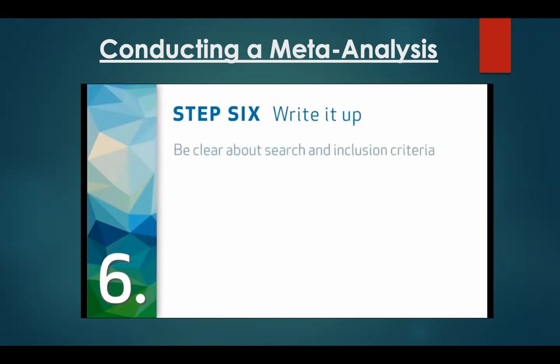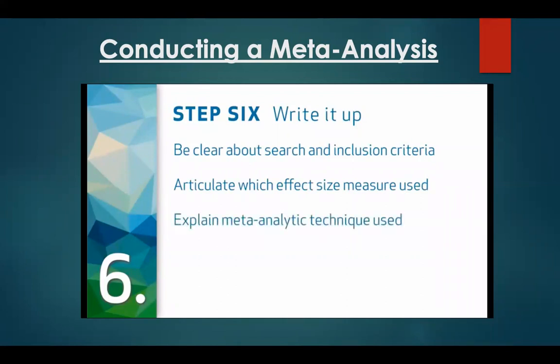The first and perhaps most important is to clearly articulate your search and inclusion criteria. Dr. Nyman is constantly telling us that researchers make a lot of decisions in the course of conducting our studies. We can make any decision we like as long as we can support it with literature and transparently justify our choice and reasoning. One of the key pieces of information you should report is which effect size measure you used, a fixed or random. And more than just saying which effect size measure you used, explaining why you chose that effect size is the important part. There are multiple techniques for meta-analysis, and a good researcher should clearly explain which was chosen and why.